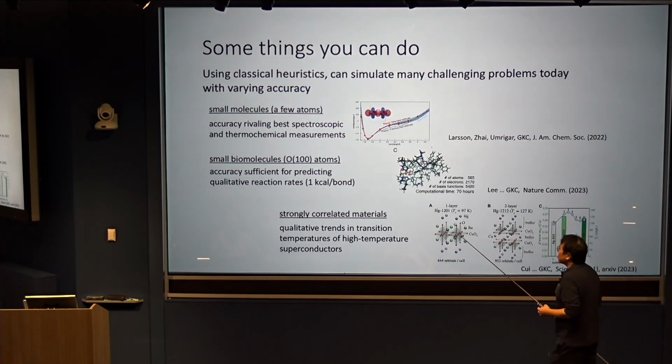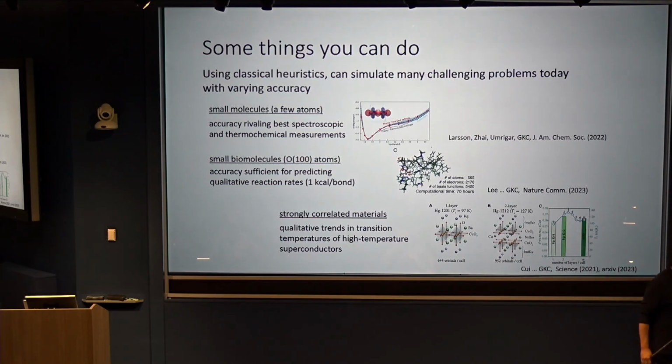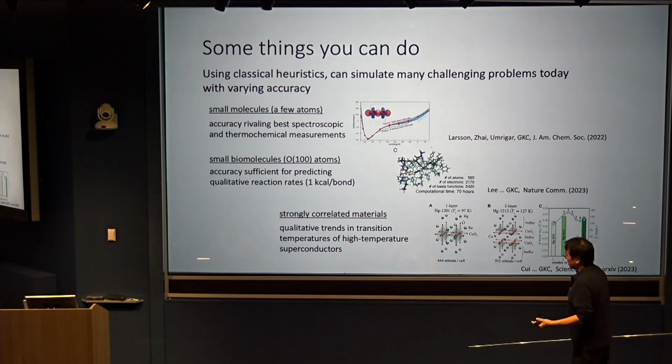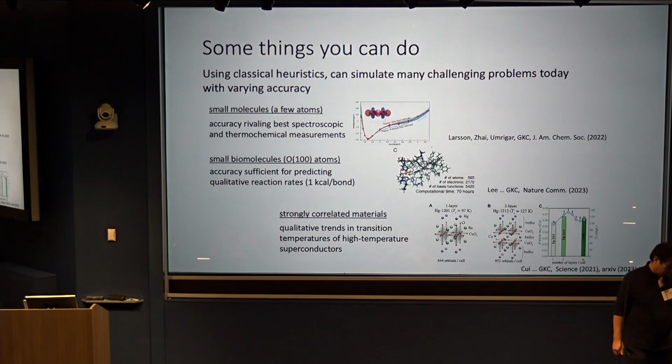And then finally, if we go to very, very complex problems, like quantum materials or strongly correlated electronic problems, in that case, it's quite difficult to say something that's qualitatively very precise. But nowadays, it is often possible to say qualitative things about these more exotic phenomena. For example, it's becoming possible in the theory of high-temperature superconductors to say something about where the material trends come from in the observed superconducting temperatures.